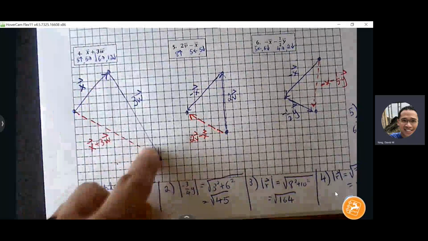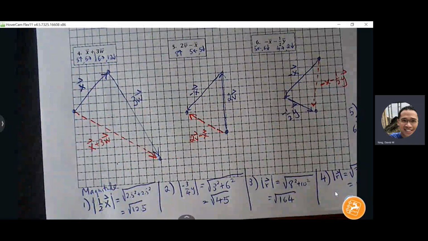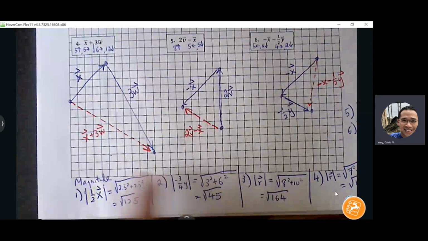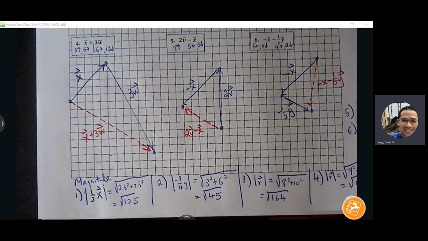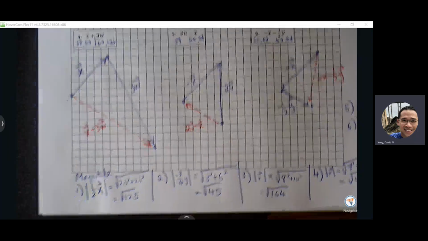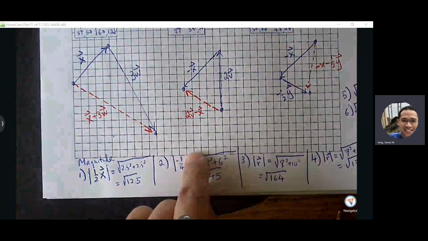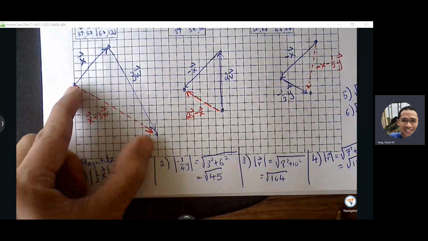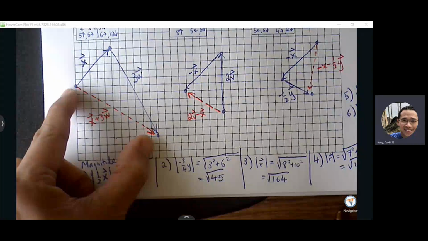Now, once you have your 2 vectors, then you're going to create your resultant vector. Resultant vector is where you started at the beginning and where you end up. And you draw a straight line between them, and your arrow is always going to point toward the destination. Okay. So then all I asked from the section, once you draw your resultant vector, is to find the magnitude. So the magnitude is the length of this.